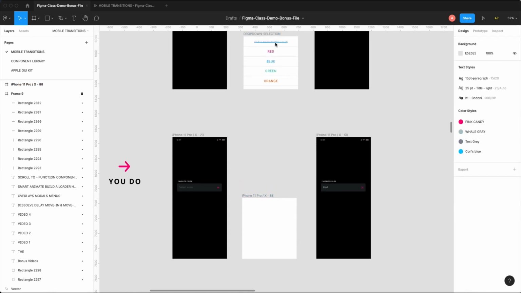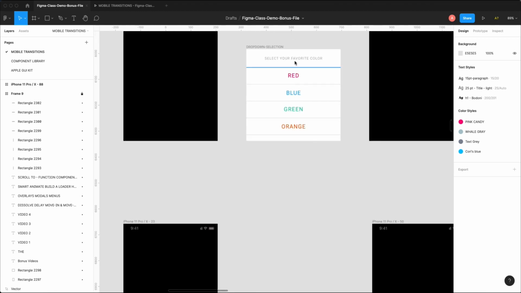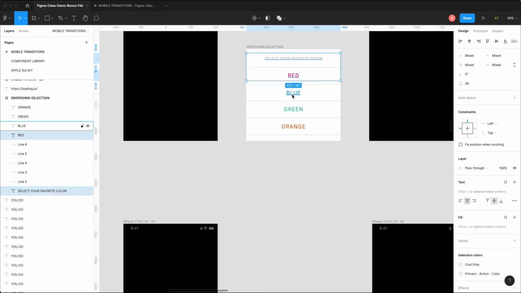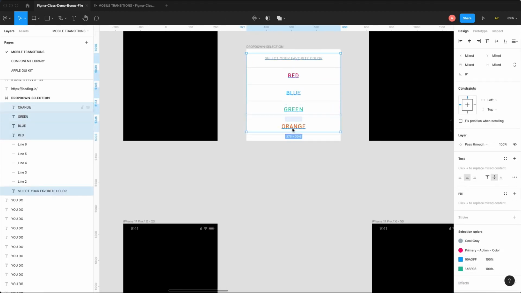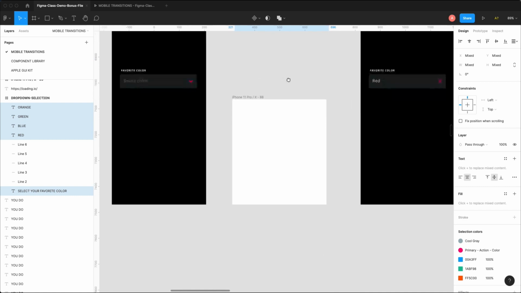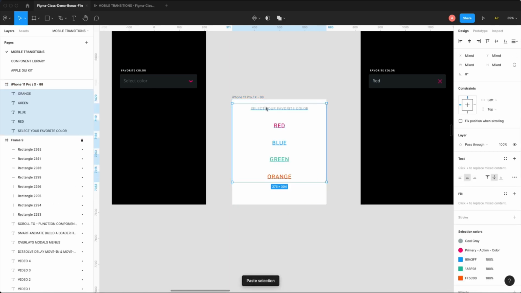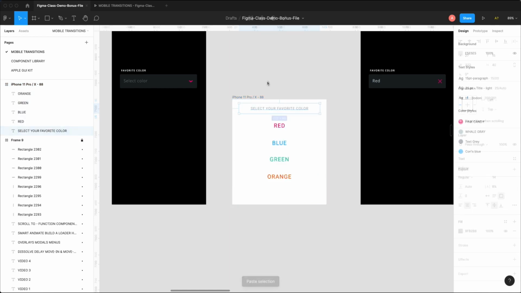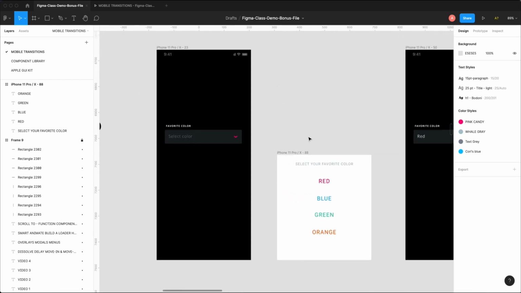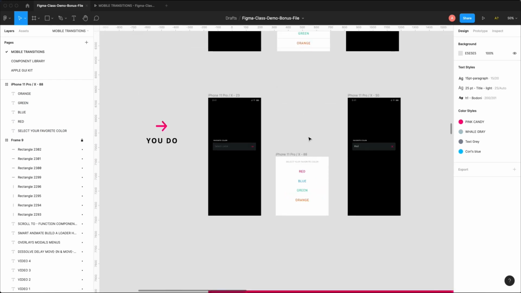Okay, so what I'm going to do is select some of the elements here from the top. Don't even worry about the lines. Let's just select all of the text here. Press Command C, or if you're on a PC, Control C. I'm going to select the artboard here, and again, Command or Control V as in Victor to place. Okay, that looks good. Now I think we have all the pieces we would need.